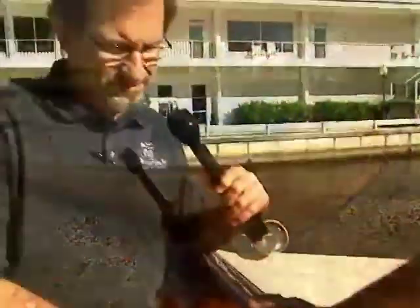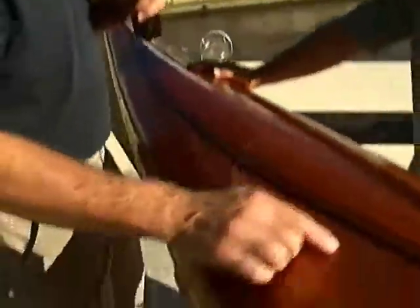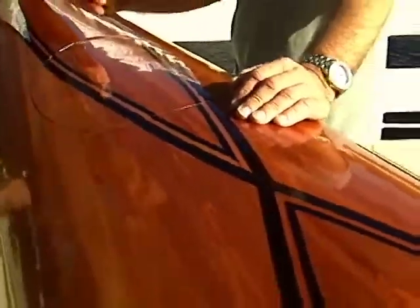So what is providing the ultraviolet protection? The automotive clear coat is probably 10 times more UV protection than spar varnish, and it's 3 coats of clear on here. So you can see right through it, but the UV doesn't get through. Right, exactly. And tell us about this opening here. I see you've got one on the front and one on the back. All right, these are hatches for storage.